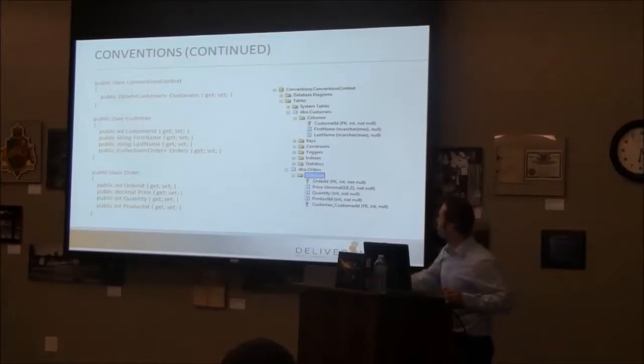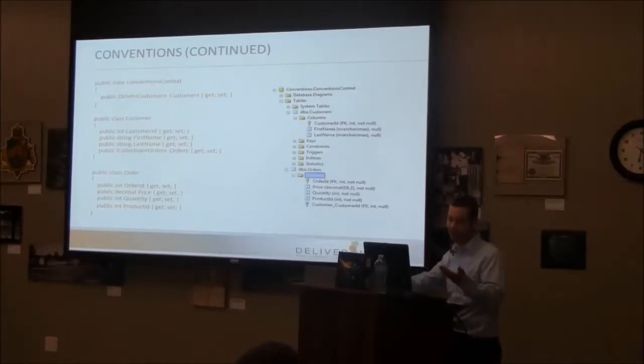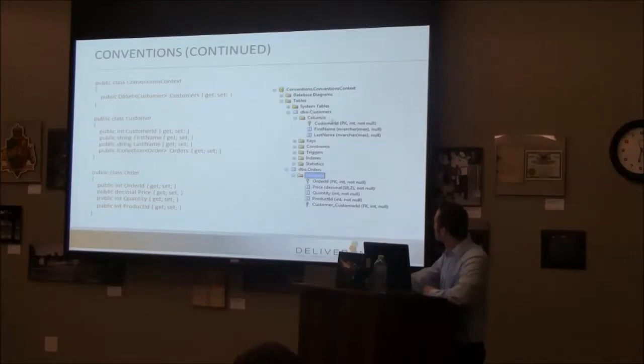All right, so given a default model, basically I have a customer entity, public class customer with an int customer ID, so that would be the primary key. I have two strings, first name and last name. Since my class is customer, it's going to create dbo.customers. Customer ID is going to be the primary key, and since keys will also be treated as identities by default. So you see, it created the customers table with a first name and last name property. Those are both nvarchar max and nullable by default.